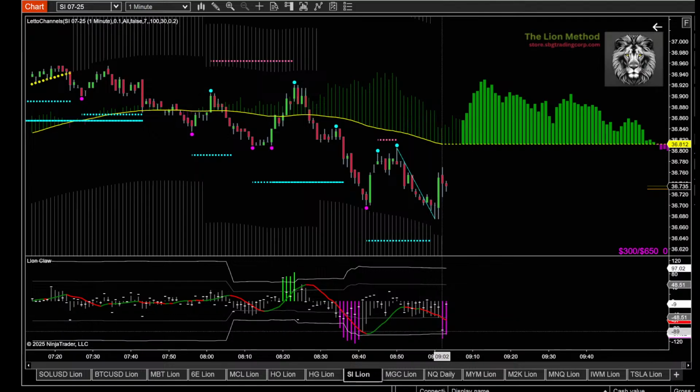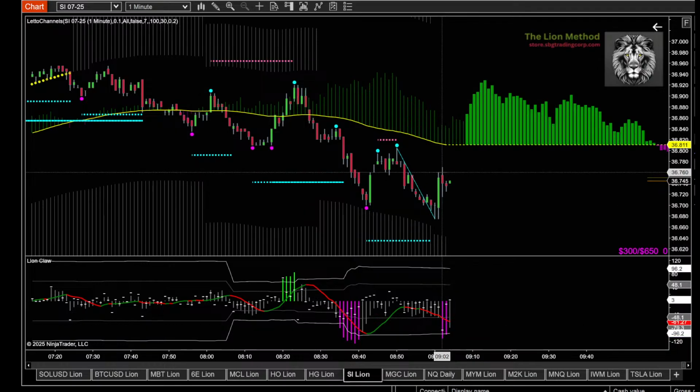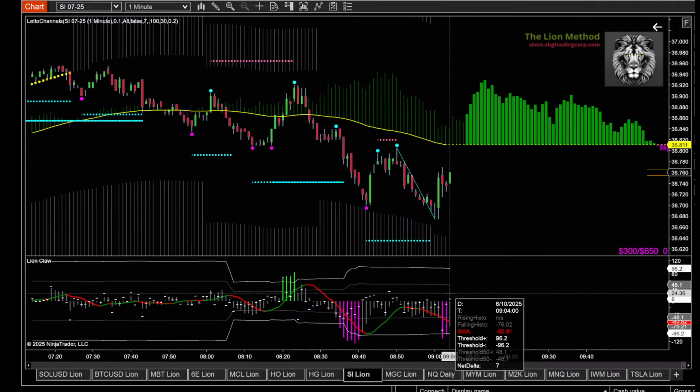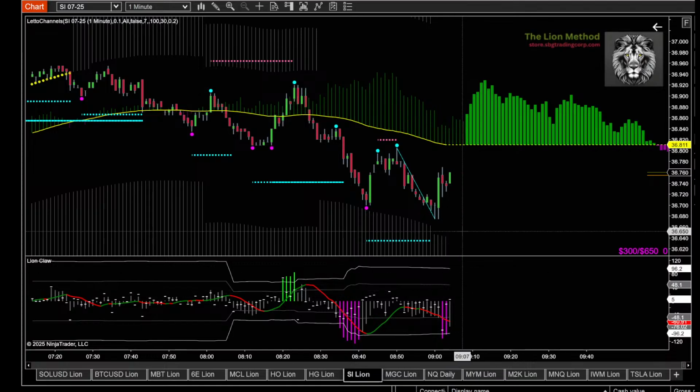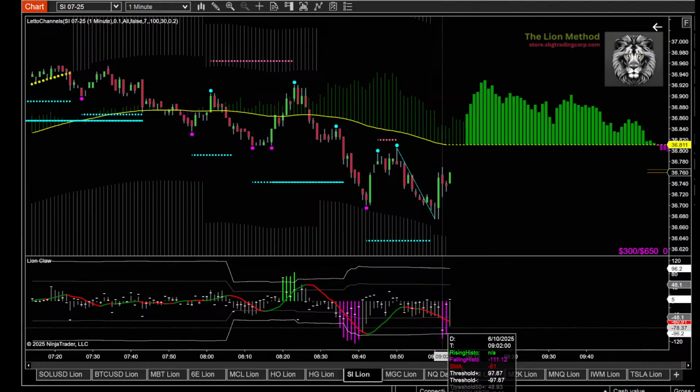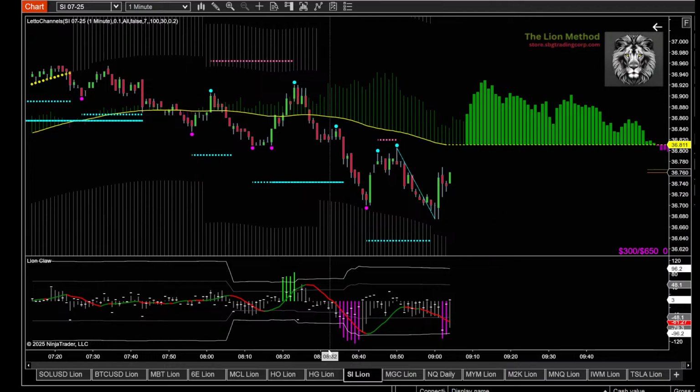So here we can see there was a big negative delta. That means a lot more sellers than buyers during that bar right here. So interest here is to go short. We are seeing now some buying coming in with net delta printing above the zero. So that number is 7. There's only 7 contracts net delta long. Net delta is negative 86 on that bar. So we can see some flows here.